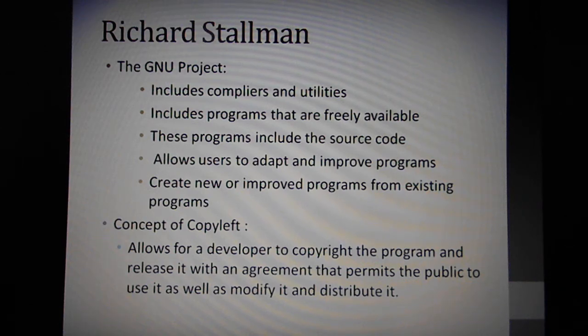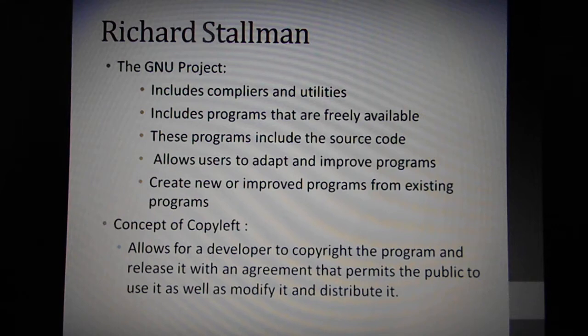The GNU project also allows users to adapt and improve programs and even create new or improve programs from already existing ones. The GNU project created the concept of copyleft in order to enforce the openness of sharing free software in a legal manner. Baase explains that copyleft allows for a developer to copyright the program and release it with an agreement that permits the public to use it as well as modify it and distribute it, meaning that no one can put a restriction on a program that has been developed from a copylefted program.